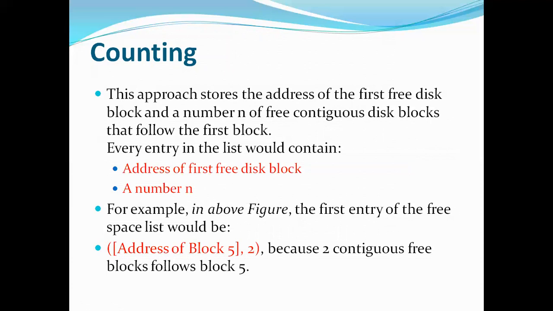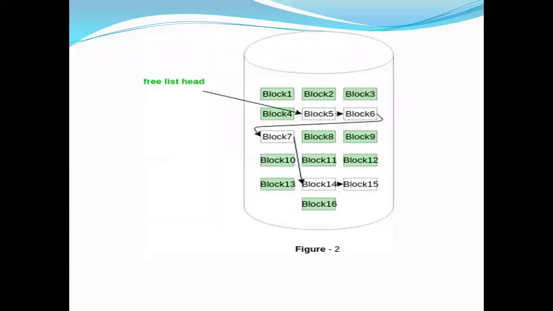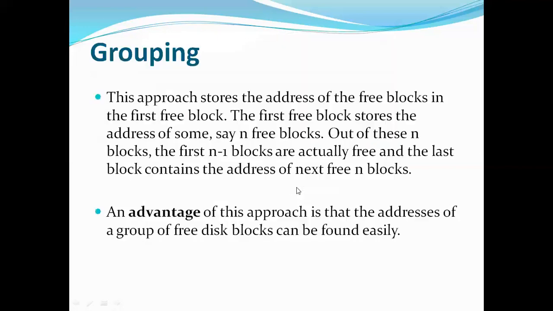Let's see this example again. If I follow the counting mechanism, it will first find the first free block, that is the fifth block. So it will write it as 5. Then it will count how many consecutive free blocks follow. So it will write block 5, and block 5 is followed by 2 more free blocks. So 5 comma 2. 5 indicates the first block followed by 2 blocks which are free. Similarly here, the 14th block is free, and immediately after 14 there is one more free block. So you can write 14 comma 1, meaning you are excluding the block which you are counting. So that is about counting.